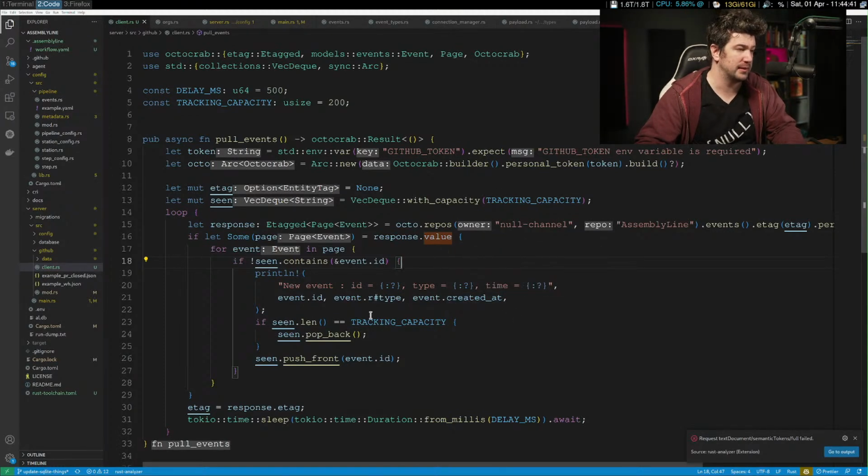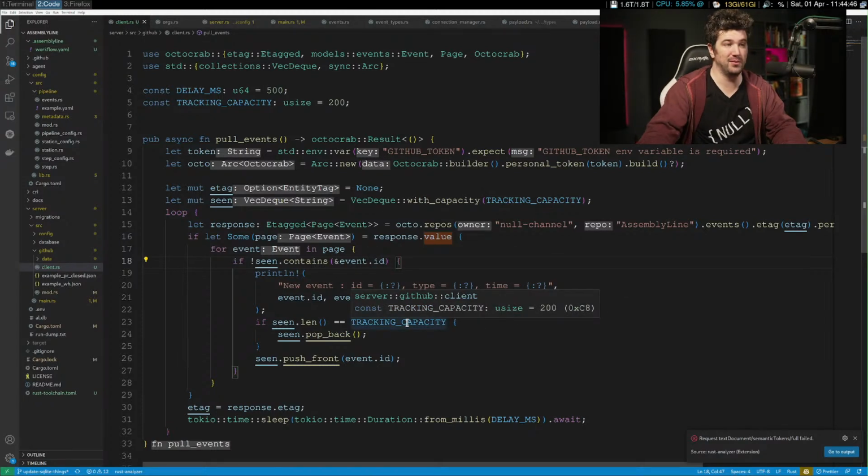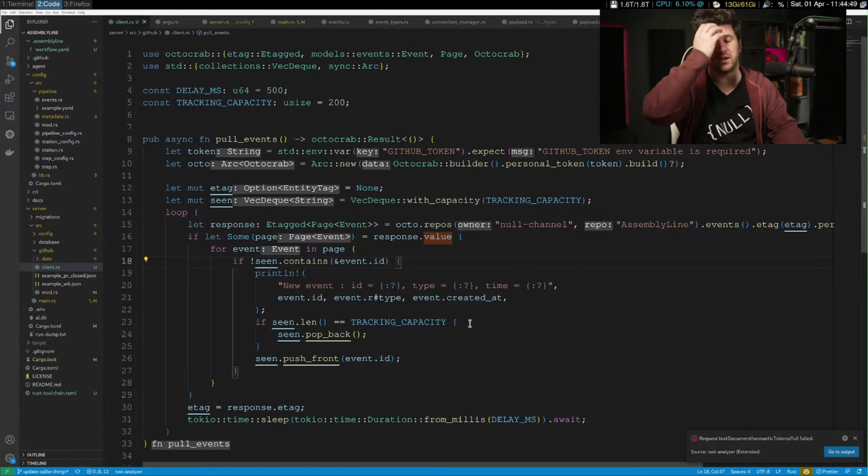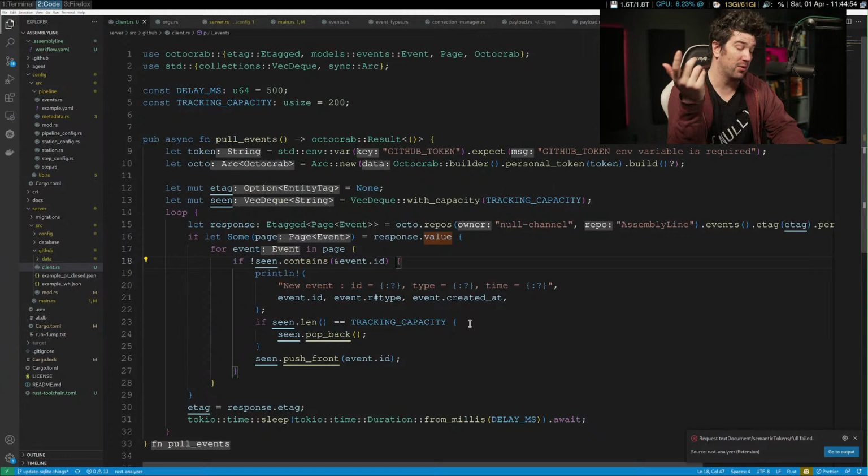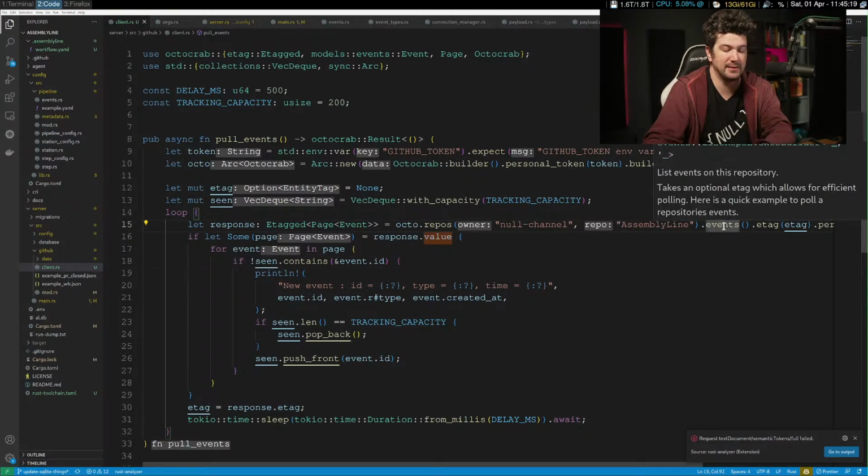What were we going to say? What was I saying? Oh, I don't think that this is going to work no matter what, because again, somebody could want to use this on one that has thousands, and we don't want to store that in memory, and we probably don't want to store... Or do we? Maybe the answer is that we want to store every single event that has ever happened in a database in the back end. That feels not right to me. I don't know. We'll have to look. Let's see if events has anything for that.